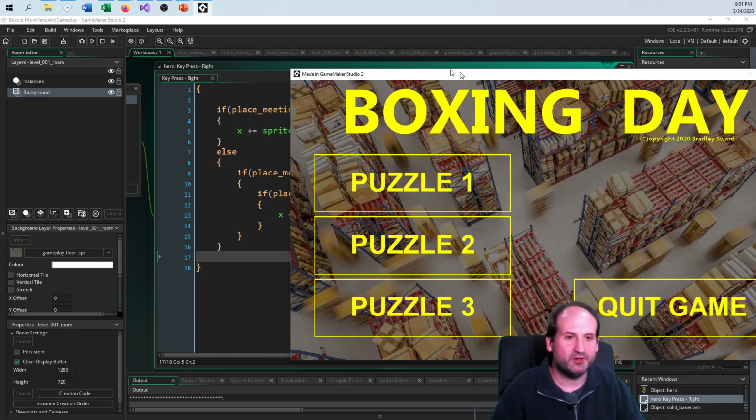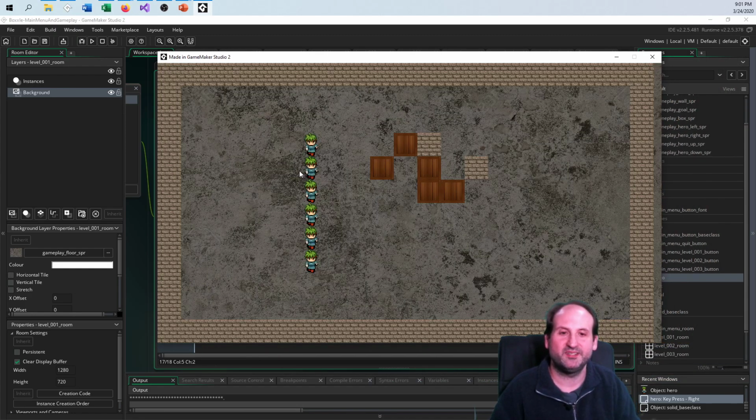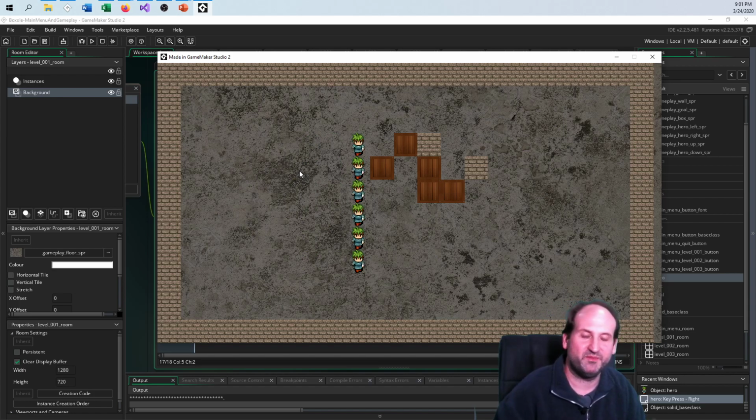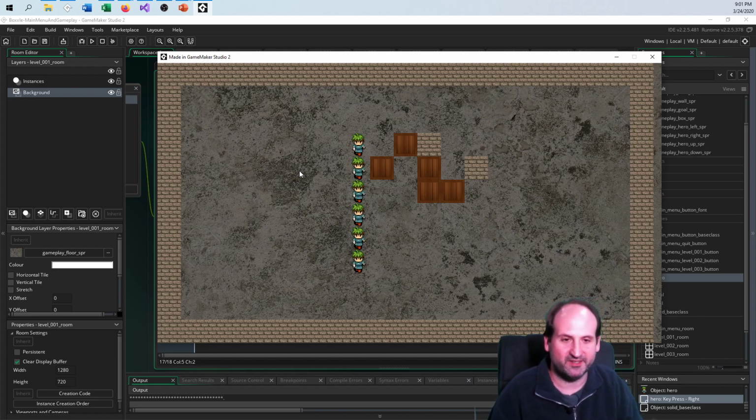So let me pull the game over here. Here's my game, puzzle 1, here's my guy, there's everything going. I press right, everybody moves. I press right, everybody moves. So they should all move here because I should be able to move where there's a box and then there's an empty space. And again, we'll fill in the detail in a couple minutes. So yep, everybody can move.